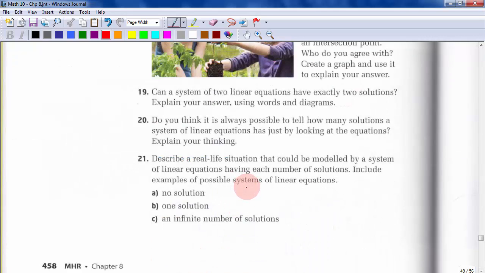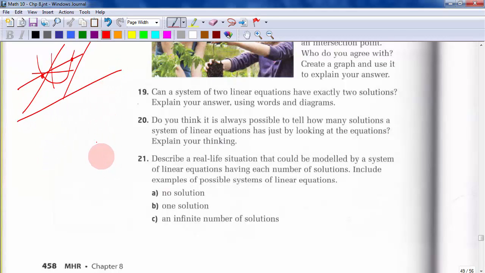Can a system of two linear equations have exactly two solutions? Well, the answer is no. The only way to get two solutions is to bend your line, is to add a curve. So we have a solution here and we have a solution here. So if it's straight, it's only ever going to cross at one spot. It's only going to cross at one spot, or at no spots, or if it's on top of the other one, then it crosses at an infinite number of spots. So again, we can't get two because it's not a line. So here we'll just say only 0, 1, or an infinite number of solutions. And that completes this lesson.